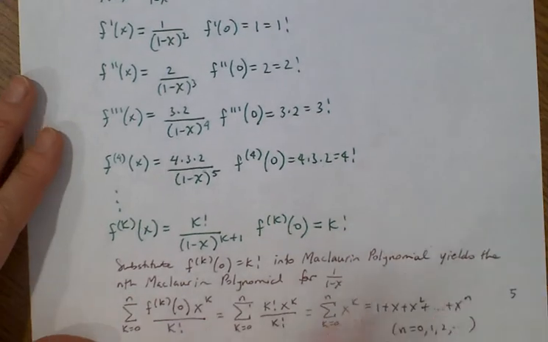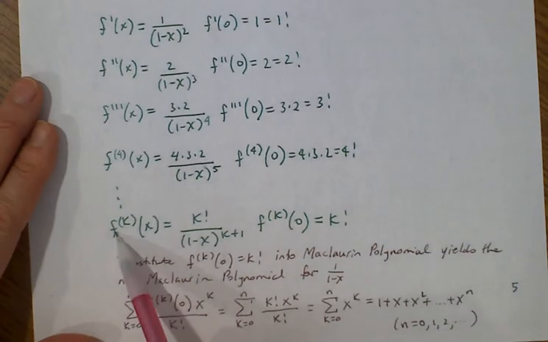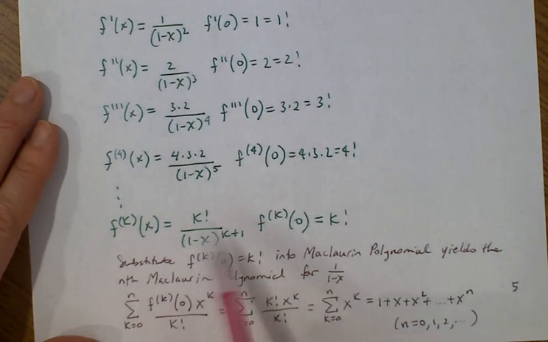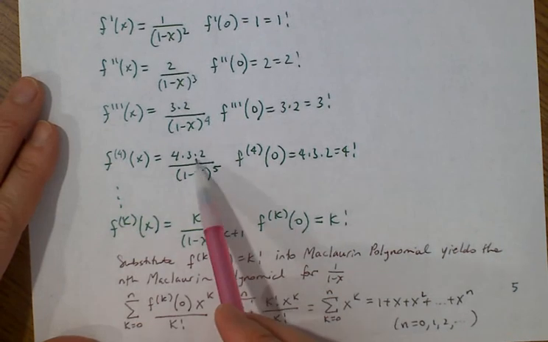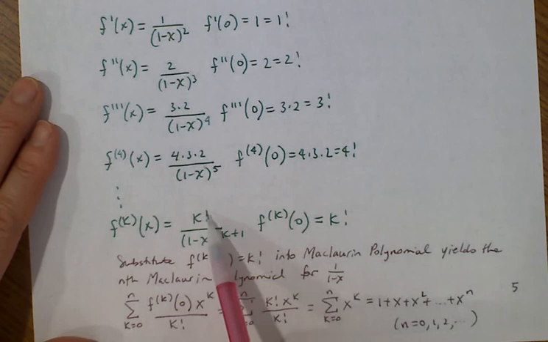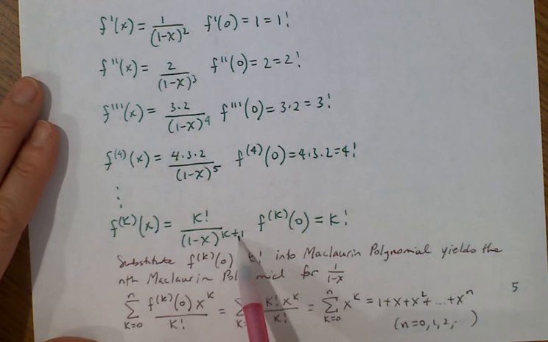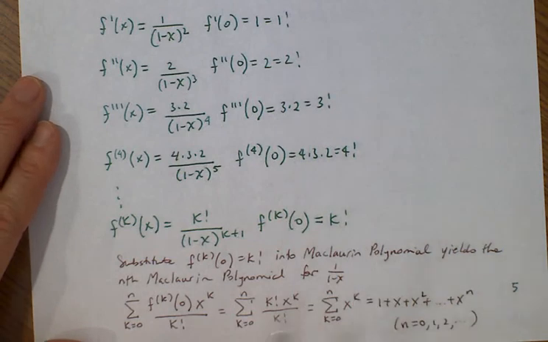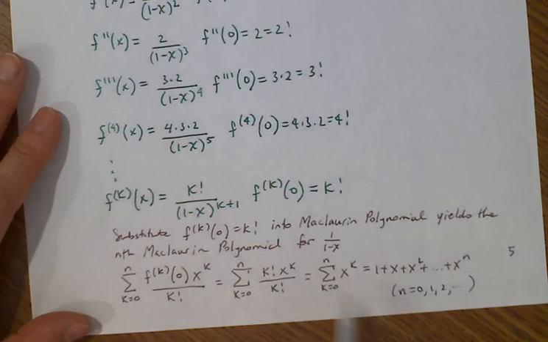Okay, so now I'm ready to write the final term on this. So the kth derivative of f of x is equal to, and so you can see that in all these patterns here, it's going to be k factorial, and then in the denominator, it's 1 minus x raised to the k plus 1. And so the kth derivative of f at 0 comes out to k factorial. All right, now I'm going to write the sigma notation.